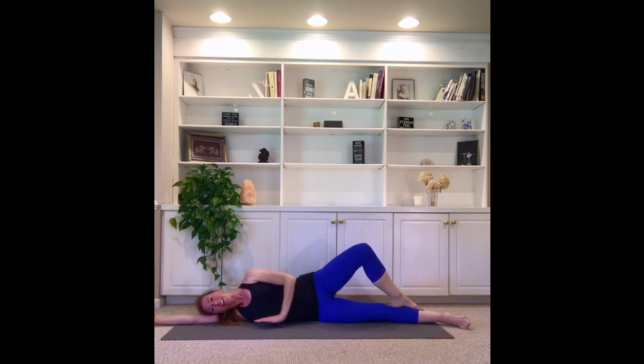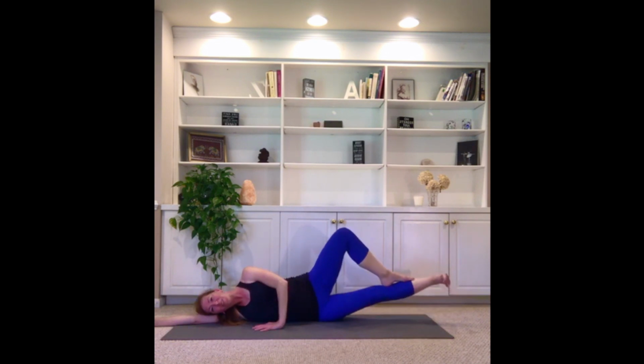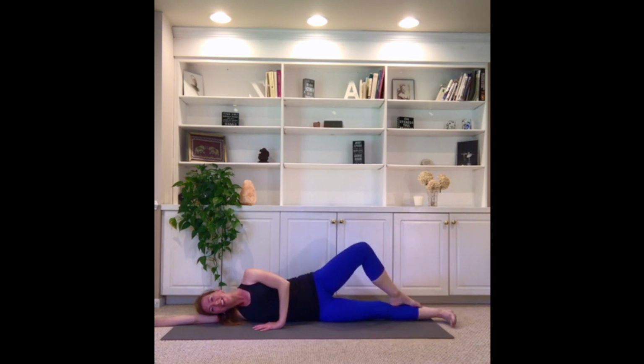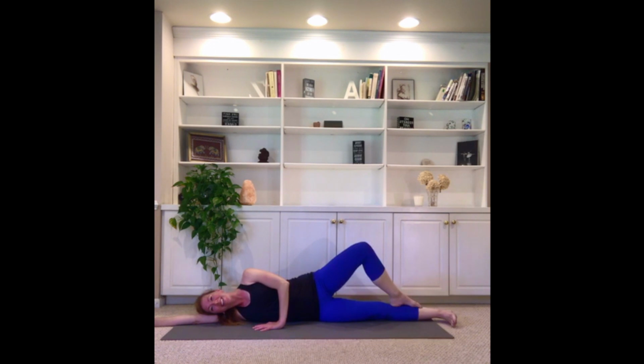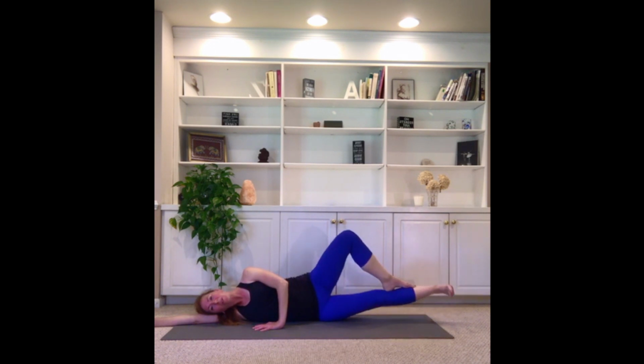All right, I'm going to place my hand in front of me. We're going to flex the bottom foot. Hip bones stay stacked. Exhale, abs and inner thighs. Scoop the leg and inhale down. Exhale, shh, and inhale. Exhale, shh, and inhale.